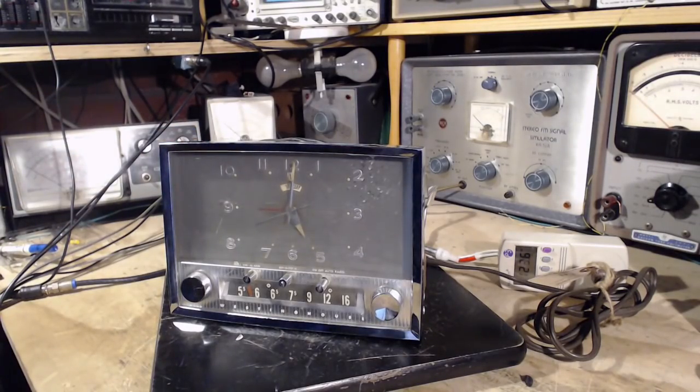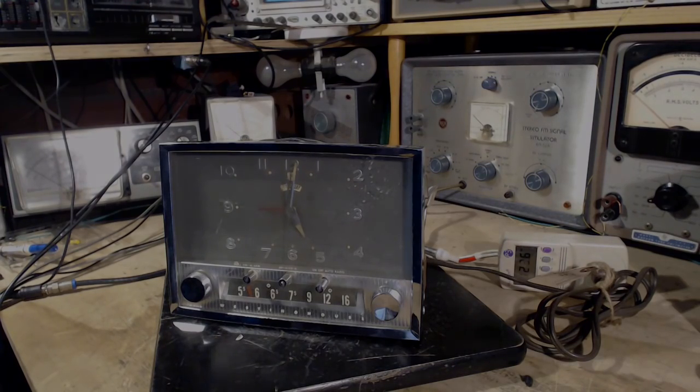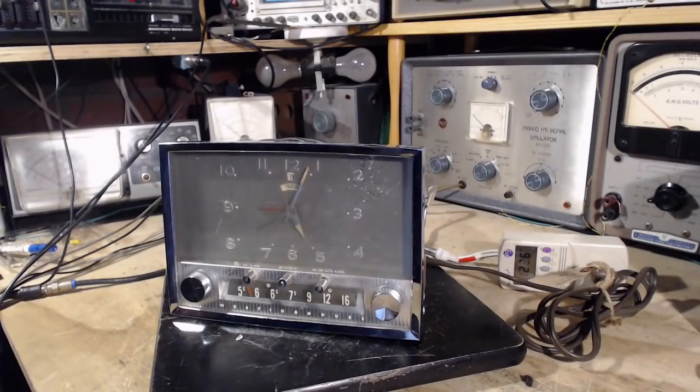You know what we're going to have to do before I go any further — we have to do a radiation test on this radio and see if it's radioactive. Now — seriously — I'm going to do that right away. Some of you know exactly what it is that prompted me to try this test.